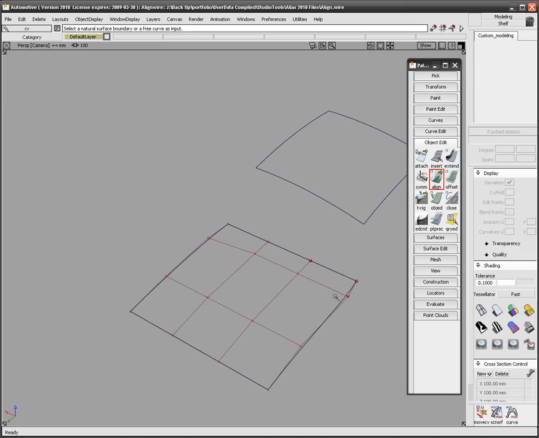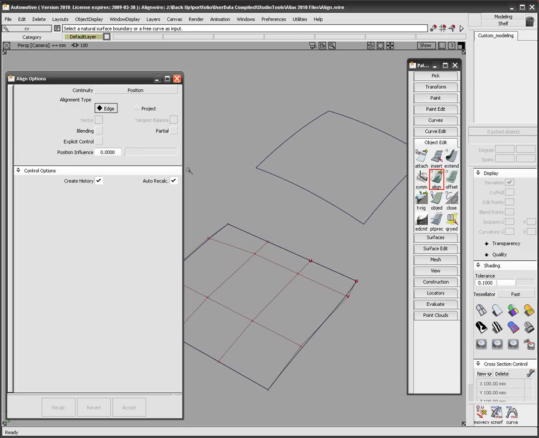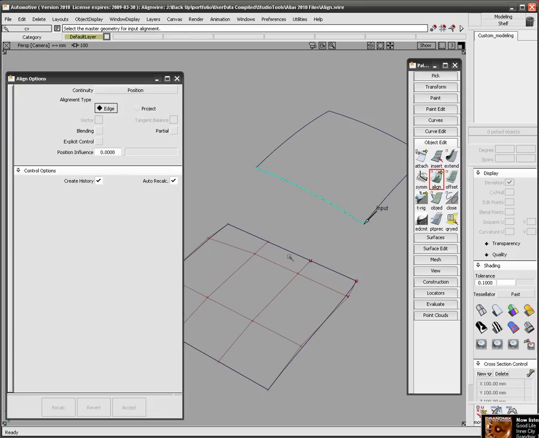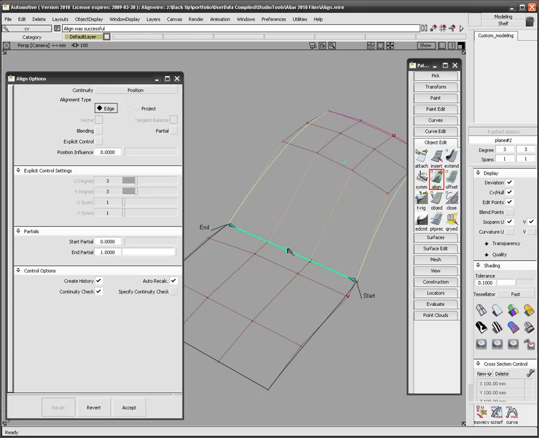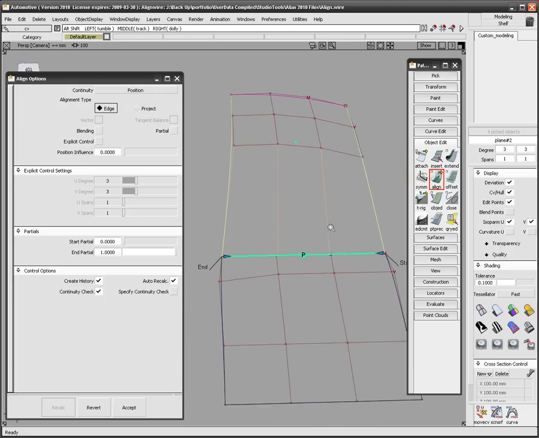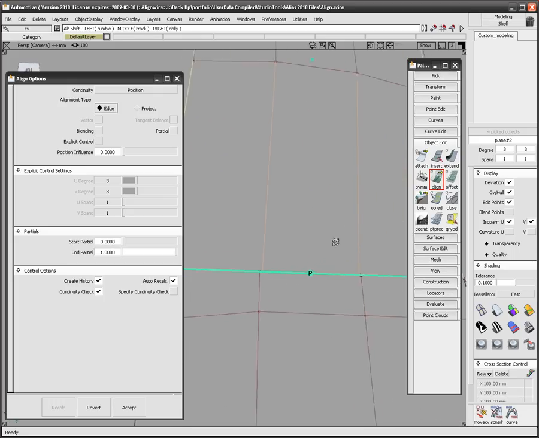The Align tool can be found in the palette under the Object Edit tab. When I join these surfaces using the positional setting, I now have the option of using positional influence. Positional influence gives me the capability to adjust the way the input surface connects with the master surface at the point of the positional alignment. In other words, positional influence only affects the CVs in the positional row of the input surface and tries to better fit the positional alignment.